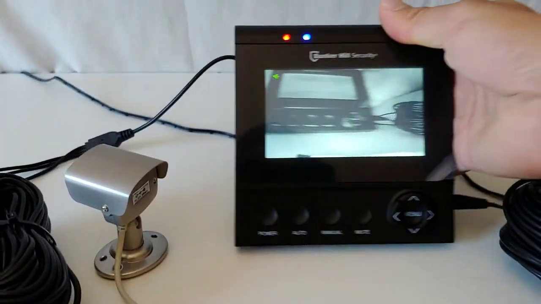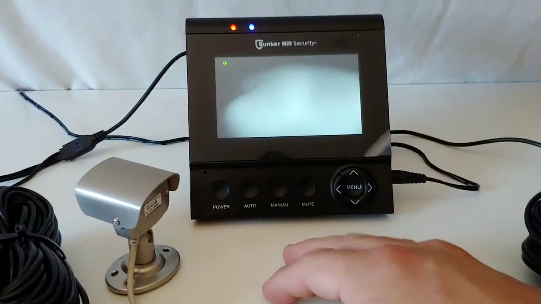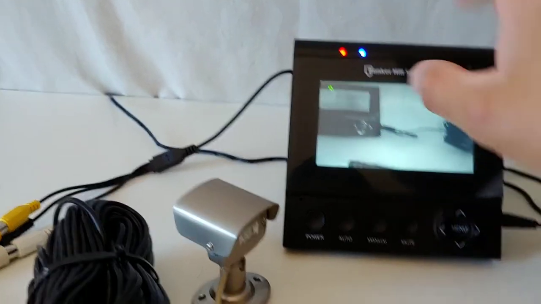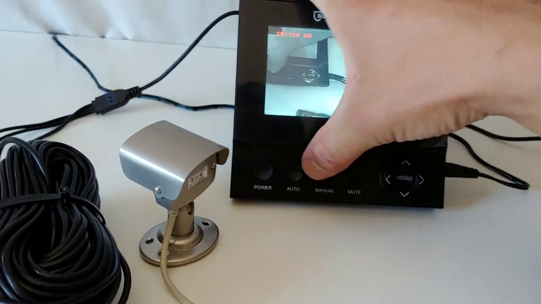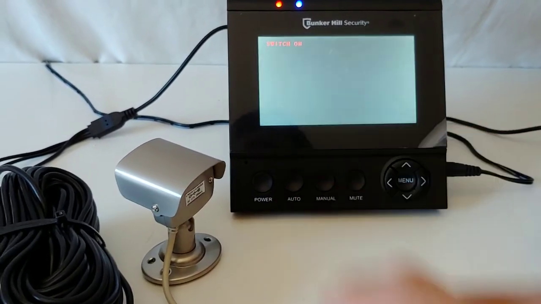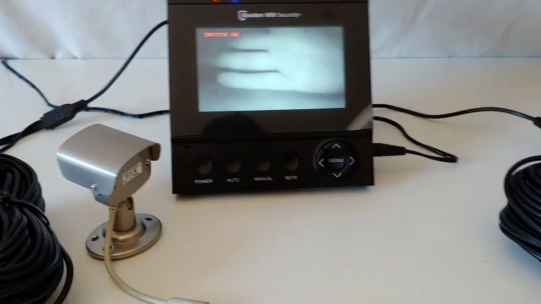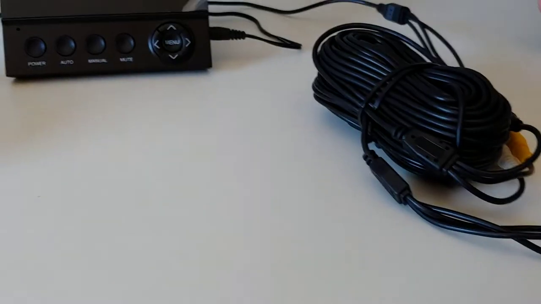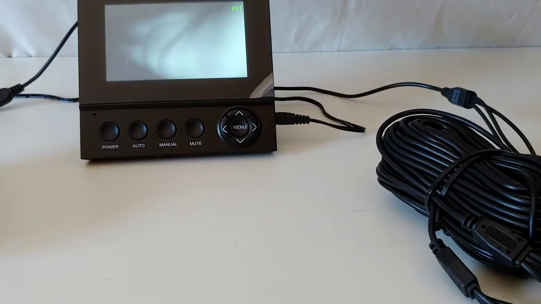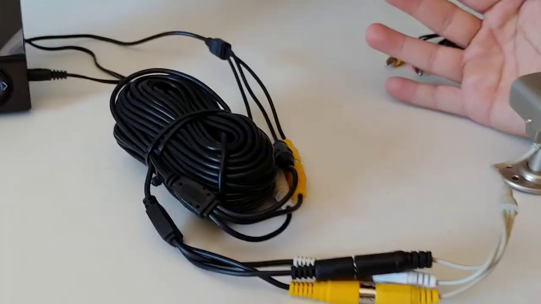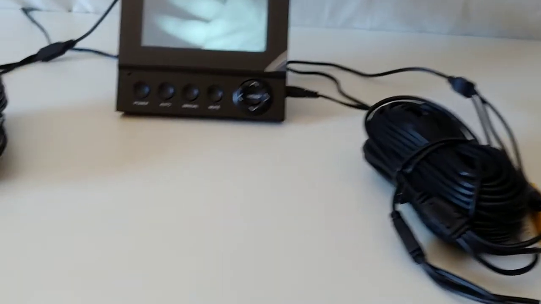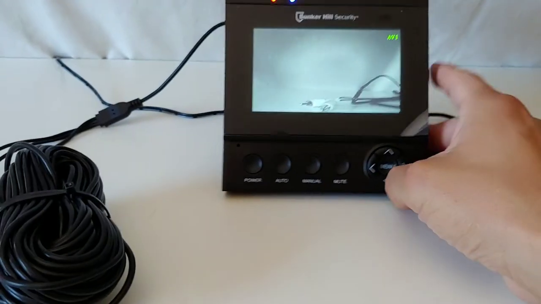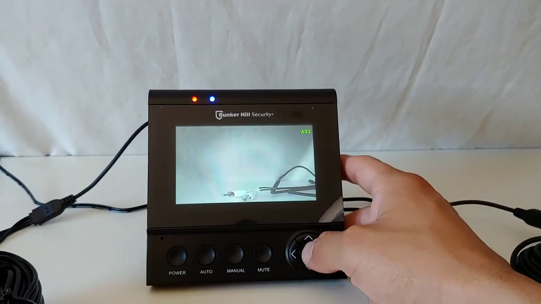It'll toggle between both cameras if you want. You just hit it right here on auto, and then the switch is now on. So it'll toggle between this camera and this camera. There it is. So right now I have it set for, I think, every 10 seconds. It's gonna be going back and forth through these cameras, but you could change it to, I think, as low as 5 seconds. Right here in the menu.